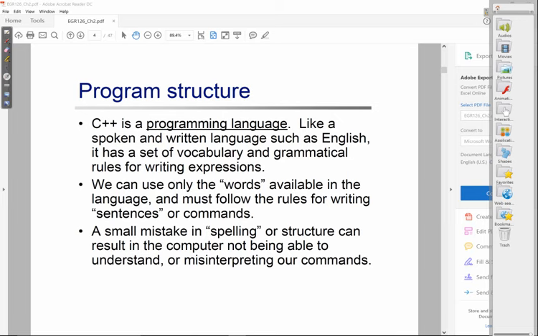You can make a very simple mistake, such as you just misspelled one word. And that very simple mistake will have huge consequences, right? And what that really means usually is your program won't run. You try to run that program and the computer says, I don't understand what you're trying to tell me because I don't understand this word, okay? So you must follow the rules of C++ programming exactly as they're stated, okay? You can't come up with your own rules. You can't break any rules, okay?